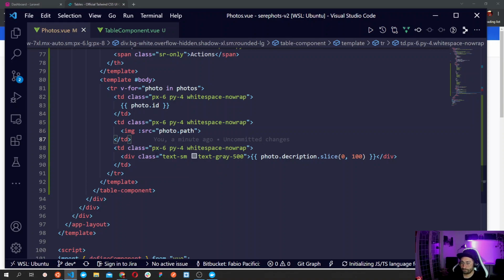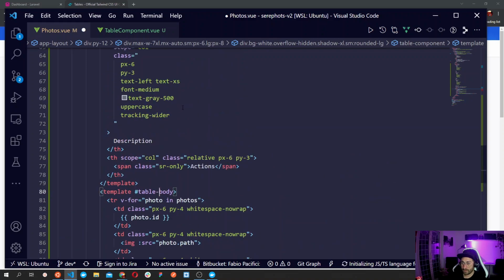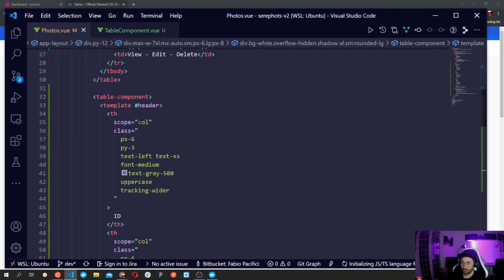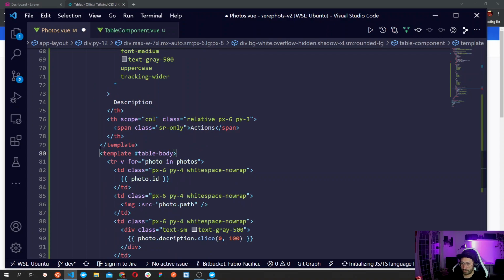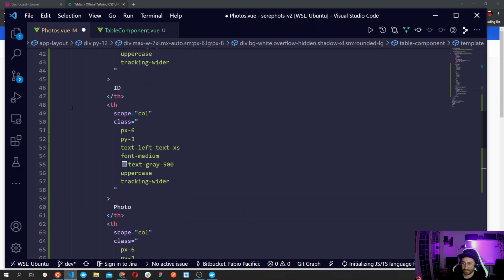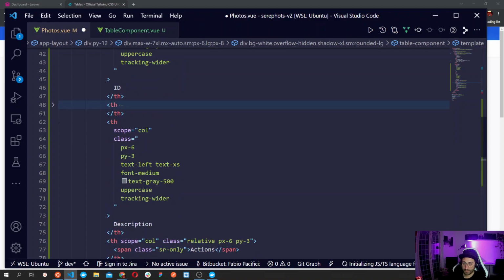So we got table body. No, it's just body. So let's say table body for this one, and that's using a terrible way to format all my CSS classes. Anyway, let's collapse everything.